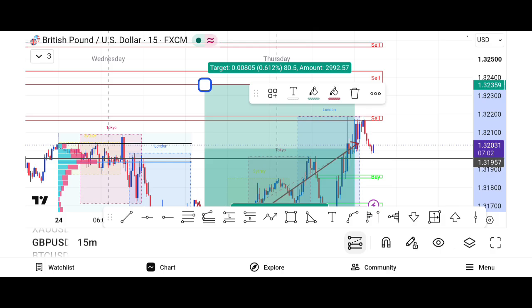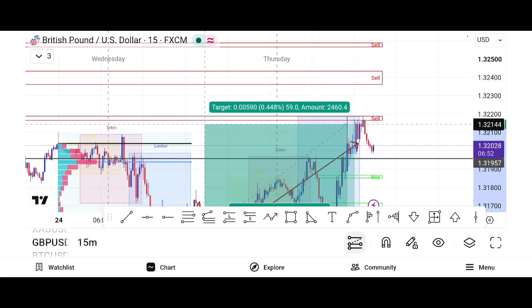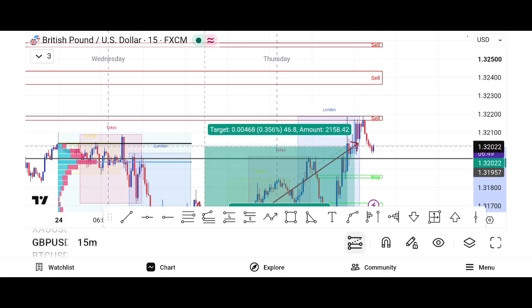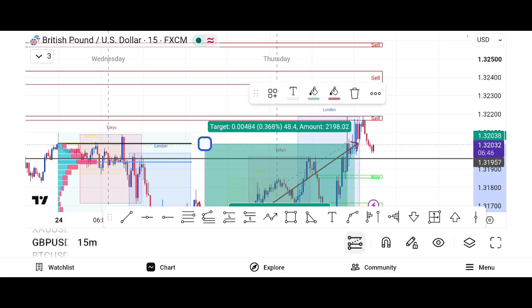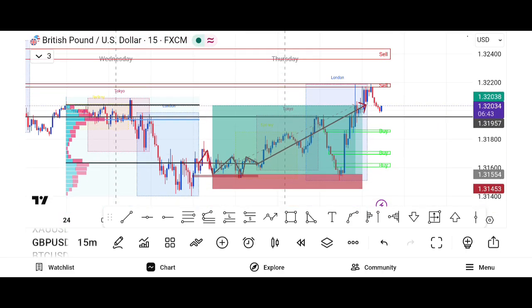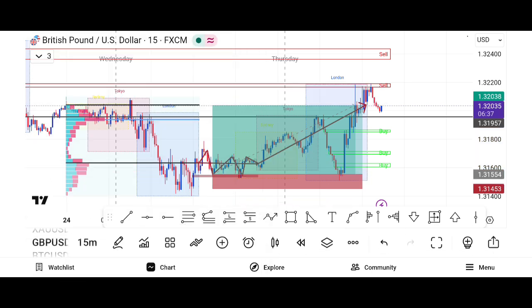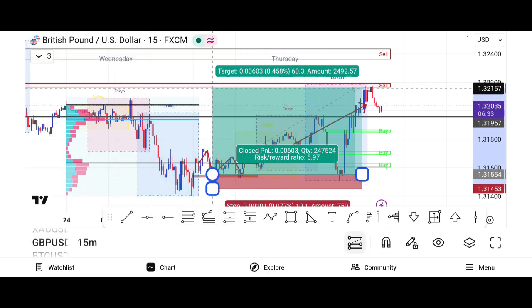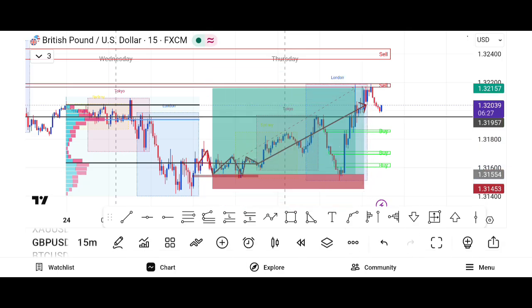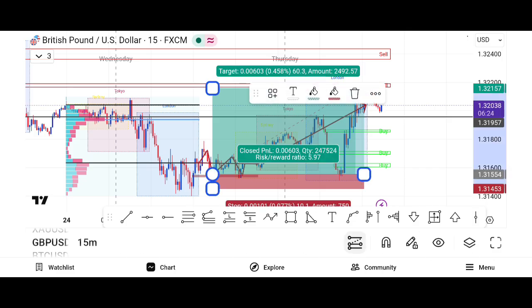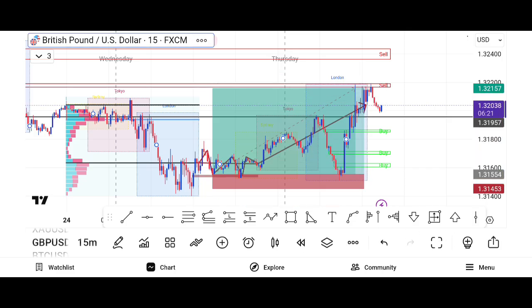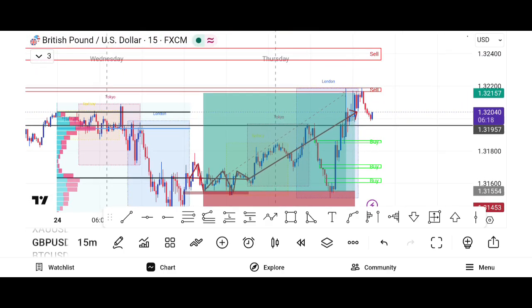I cannot put my take profit right here, and I know perfectly well that there's a BPR in between my entry and my take profit. That's a very big risk to take. My ALA strategy shows me that I can put my take profit at that level, but the BPR shows me that there's no need. You can just increase it a little bit further, like right here. So like that I can perfectly increase my take profit. As you can see there, the risk to reward is 1:5. Oh man, this week I'm going to enjoy.